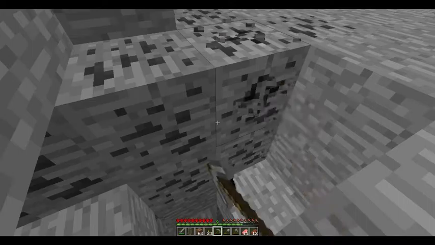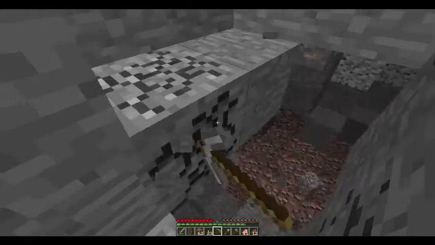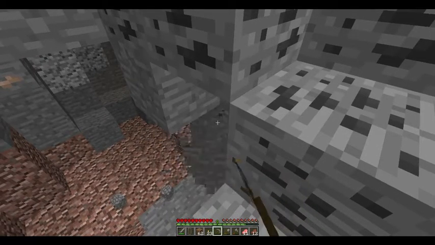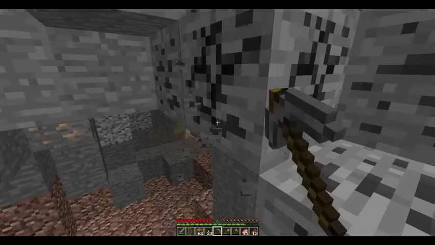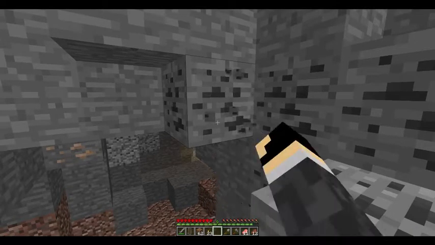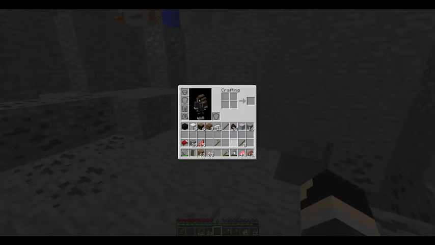So, yeah, this is a cave. Guys, I found a cave. Guys, what do I do? There's a light source coming from there. Huh.